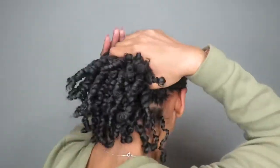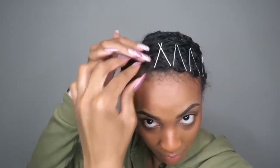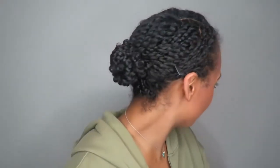Go ahead and get creative with your design too. I created a pyramid type of feel on mine. There are some sections of my hair that didn't fit in the bun, so I used black bobby pins all throughout to tuck those hairs in. I'm really loving this look. For sure a go-to this season.